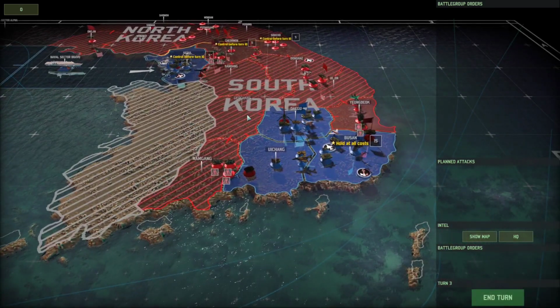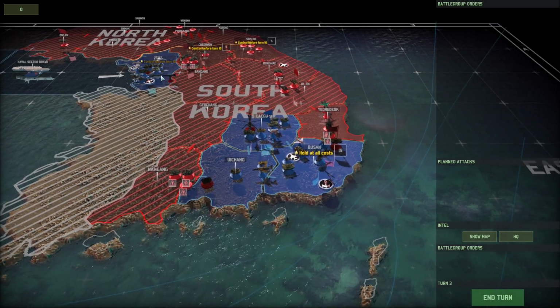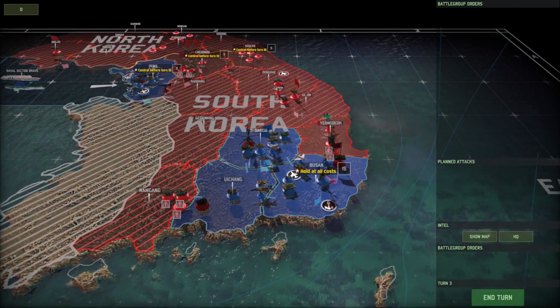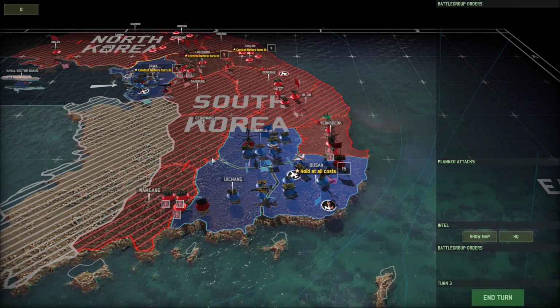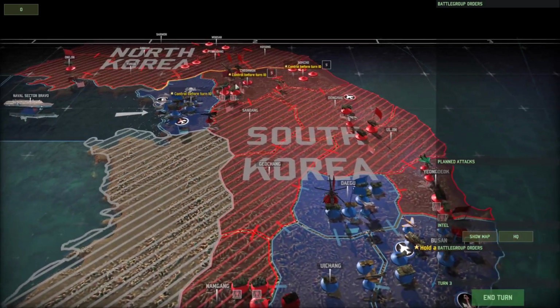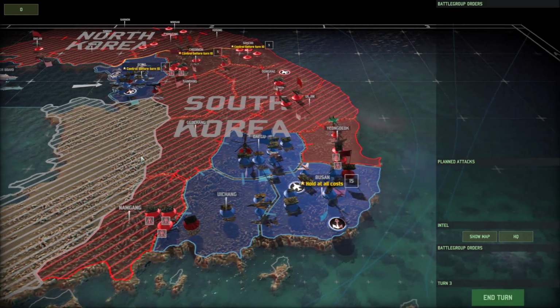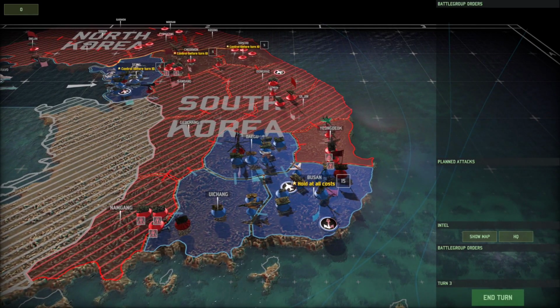Yeah, so that's it for this episode. So we were able to hold Busan and capture Seoul. So now, in the next episode, we will start our counterattack and hopefully try to encircle their troops and kill off most of what is left. So see you next time.